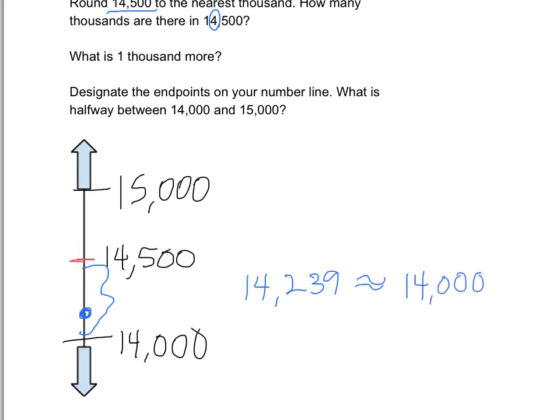But if we have a number that's greater than the halfway point, or at the halfway point, we're going to round it to the next 1,000, which is 15,000. So say we had the number 14,672. That number would fall about here, and we can see that it's above the midway point line, so we would round that number to 15,000. This is a good way for students to be able to see where the number is on the number line and why it rounds to the number it rounds.